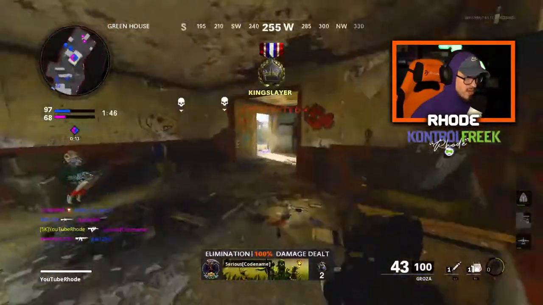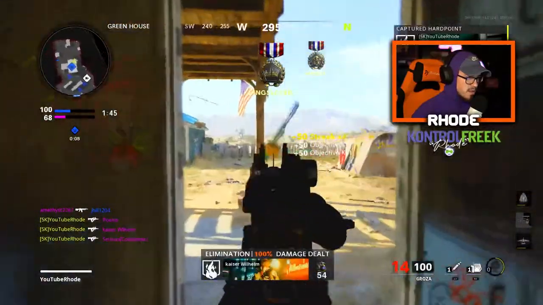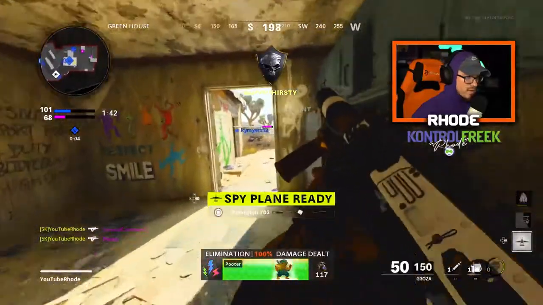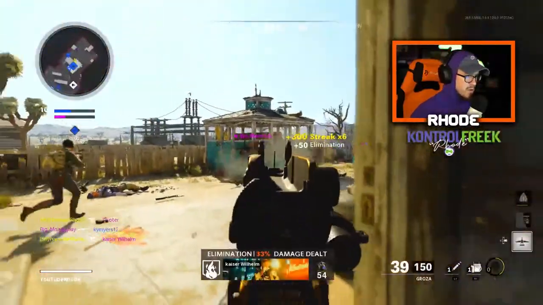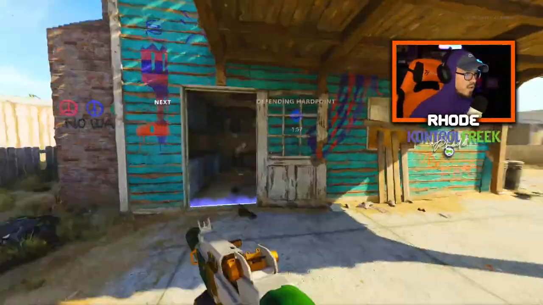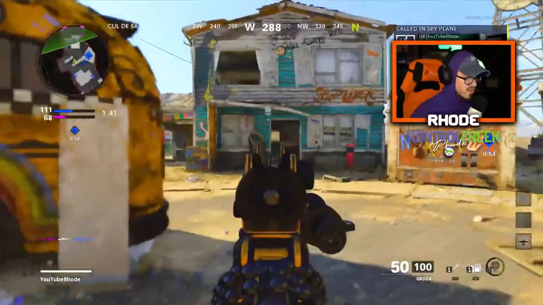What are you doing, you clown? Come here, Pooter. Oh, clip. Oh, that was a nice little feed. Ultra kill. Almost had the kill chain, man. Just playing it, enjoying myself, having a little bit of fun.